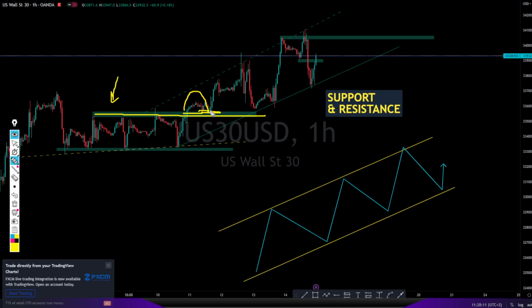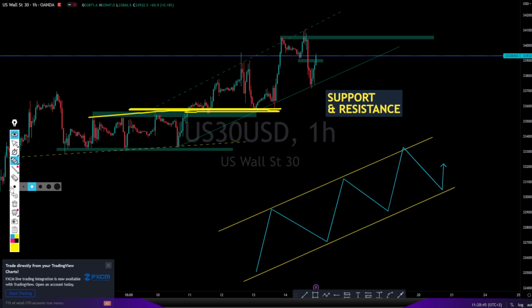Do you see that? Now it's my support area, because now the market is respecting that area to push the upside. Now it's my support. That's what I'm trying to explain to you. I hope maybe you understand that, and I hope you're going to practice that, right? So resistance and support levels are useful for traders, right? Because they can help them decide when to enter or exit a trade.